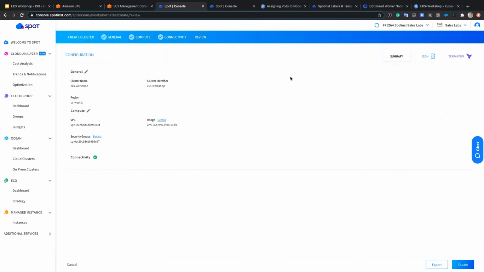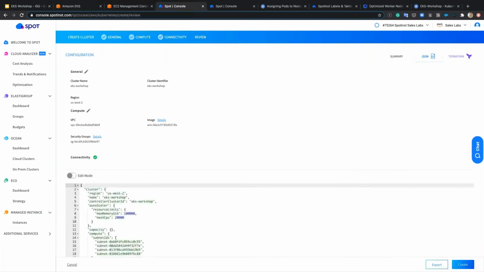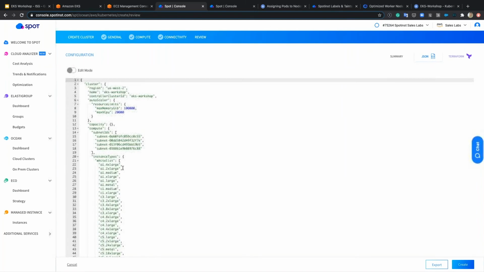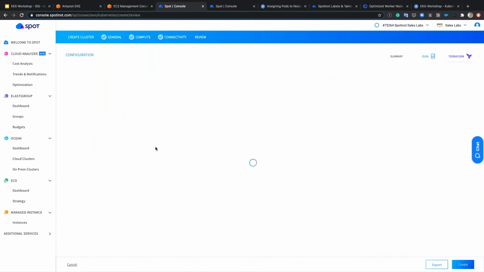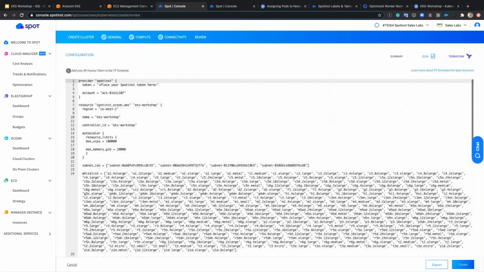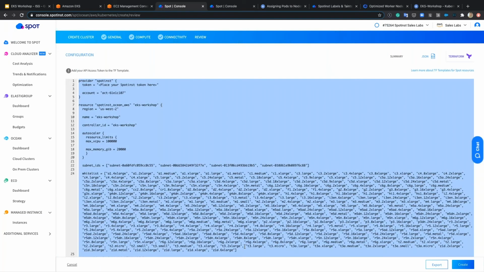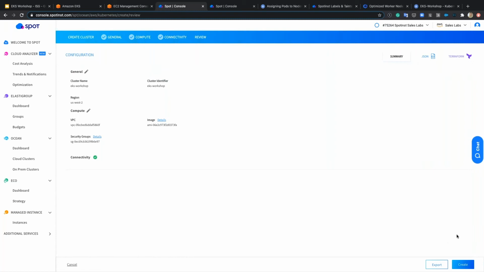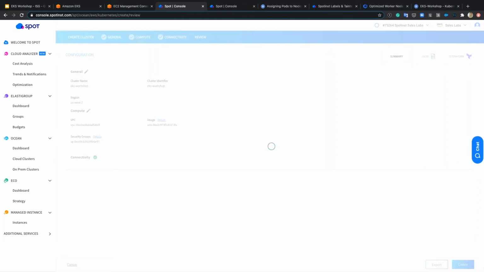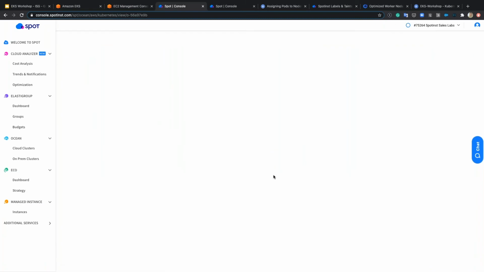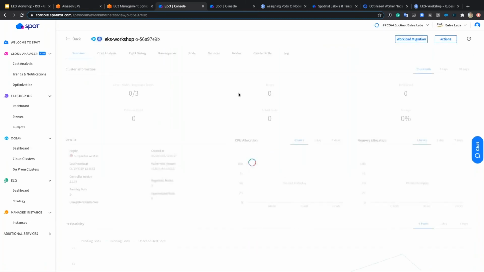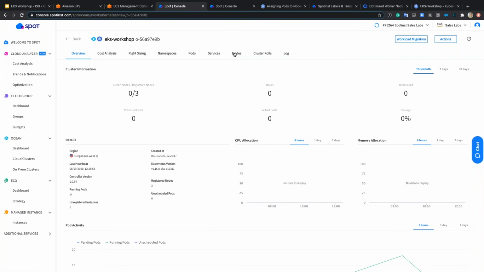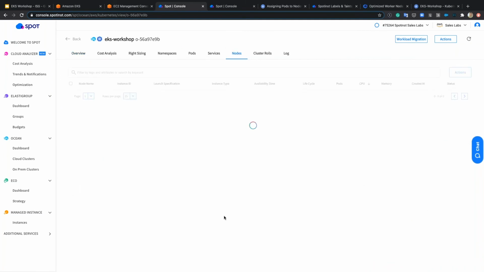What you're going to see here is a summary of the configurations. We can even see it in a JSON view. We can modify some things if needed. And we can even see it generate a Terraform template for this cluster. So technically I can just copy it and create the same cluster through Terraform. For this workshop's purposes, I'm just going to click the create button. What will happen now is our Ocean cluster will be created. It will start one machine that will register to the cluster. And a step later, we will scale up according to the pending pods that we currently have in the cluster. We'll see it in a moment.